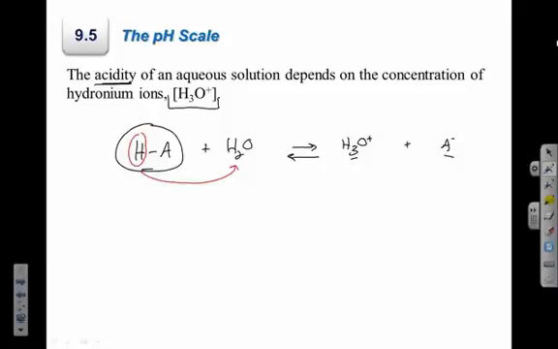But if I want to quantify that, how strong is it? How weak is it? One way to do that is to look at how much H3O+ is produced. Because if it's really strong, it will produce more H3O+. If it's relatively weak, it will only produce a little bit.